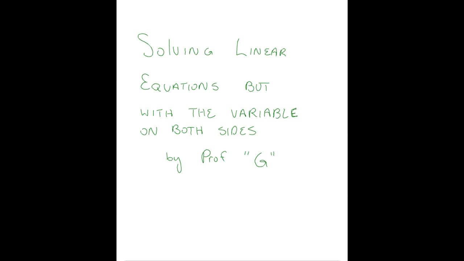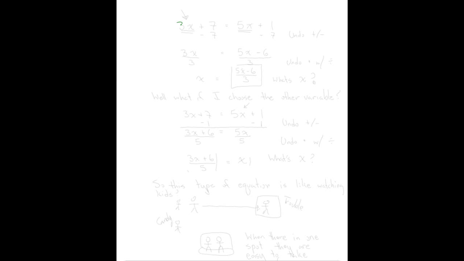And so thank you for taking the time to watch this today. So what we're going to do is we're going to start off with an equation that looks like this. 3x plus 7 equals 5x plus 1, right? Now as you'll notice, there's an x over here and there's an x over here, right?